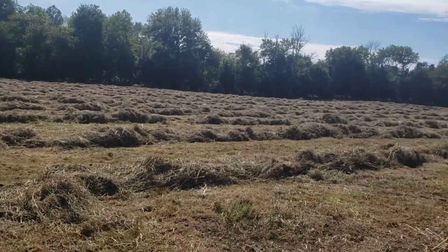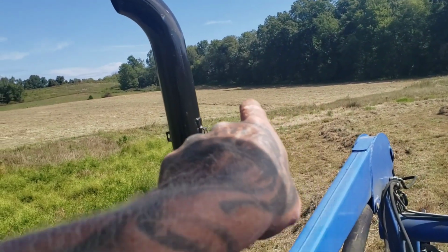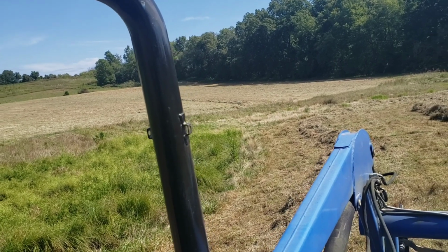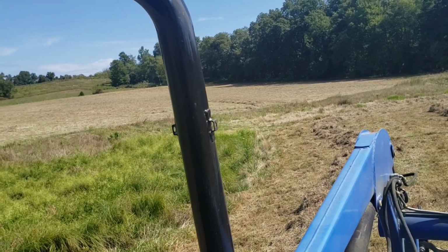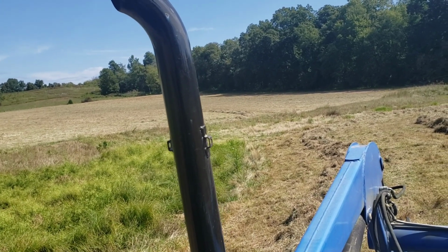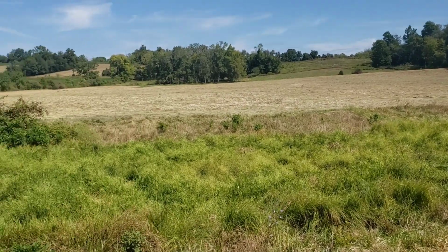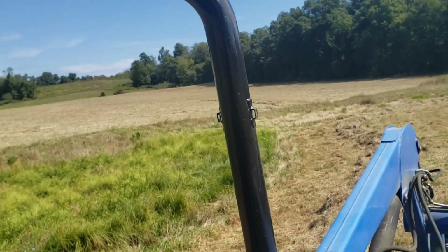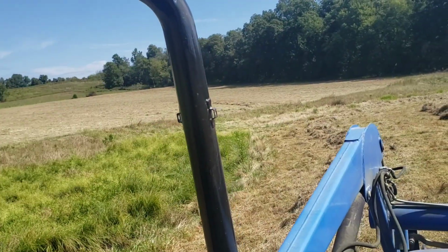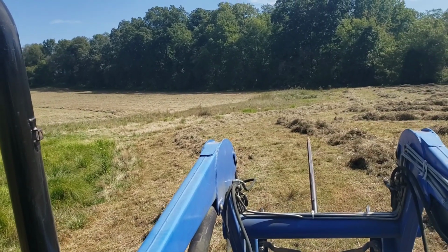All right, I got these two little patches done. And right there where you can see, there's kind of a little deep drain right there. I always like to find it so I know where it is, so I ain't putting a windrow right dead center of it, so the baler won't pick it up. I'm gonna go in there and jump on that piece right there. When I get up out of that shade and come back, I'll start bringing you in on these long rows. We'll see what it looks like. See you in a bit.